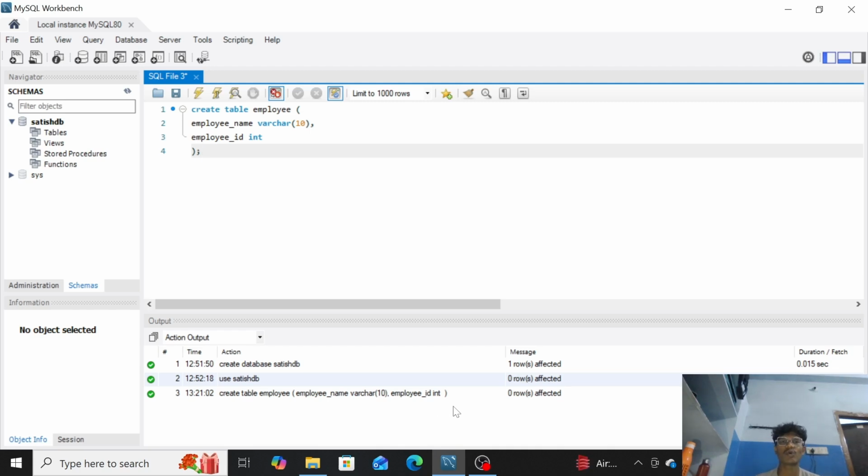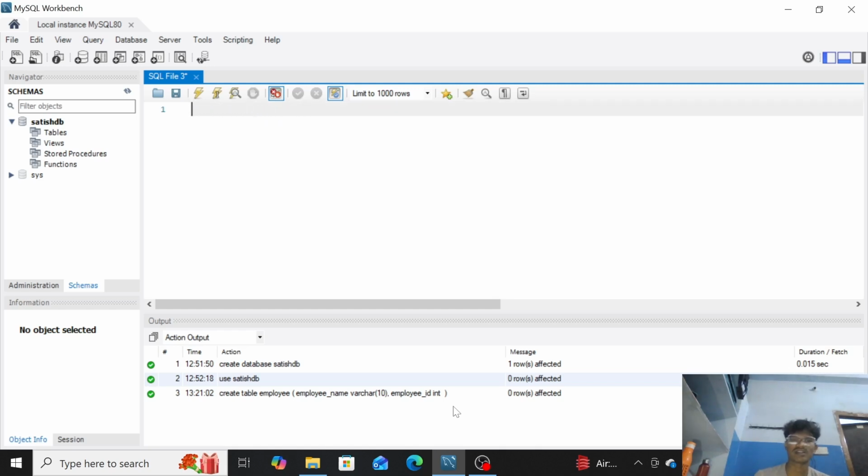Now I'm going to display the table, the entire table. So I write a syntax for displaying the table. Please look at this. The syntax for displaying the table is select star. Star is the aggregation. Okay, remember it.